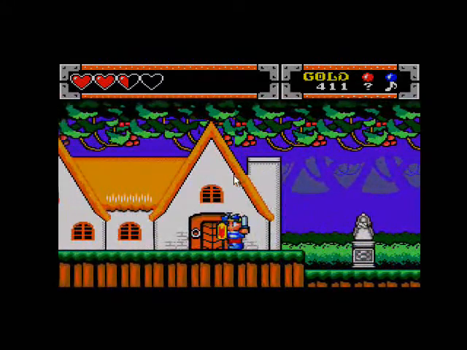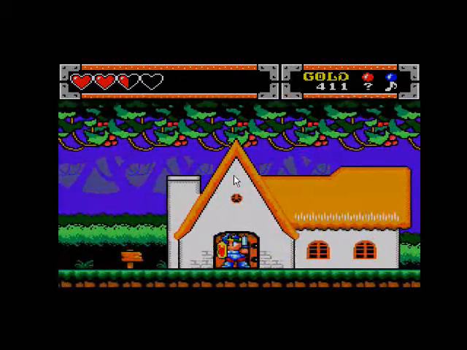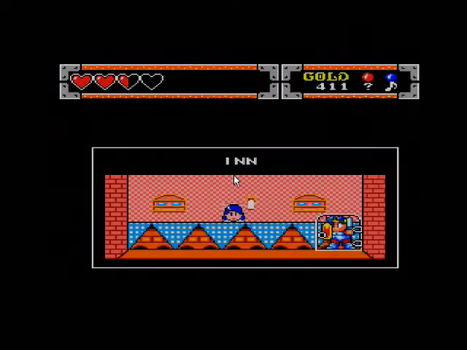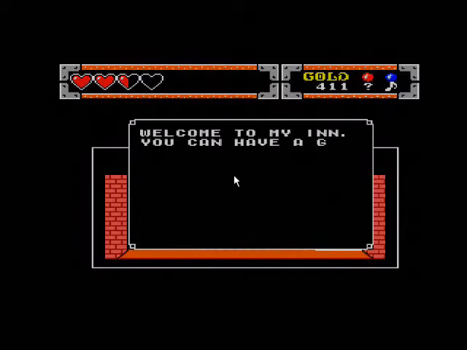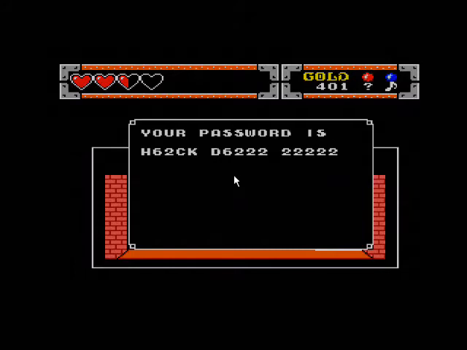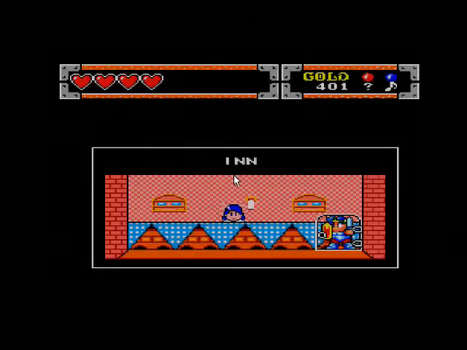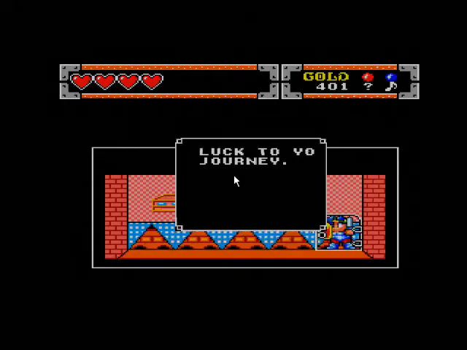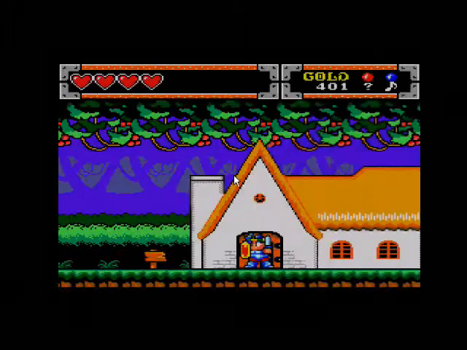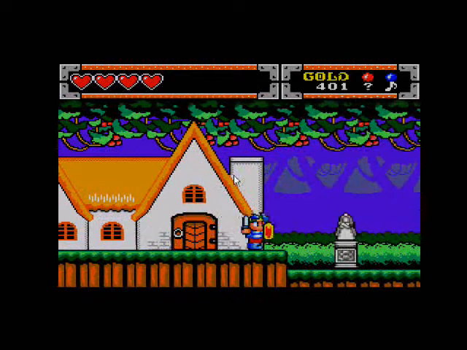I'm going to go stay at the inn. It's like 400 bucks, it's not too bad. The prices in this game go through the roof about halfway through. Everything was really cheap to begin with, but I guess that's okay. Later on you start getting enemies that'll give you a couple hundred bucks every time you kill them, so it's not too bad. Overall, I'd say this game is pretty balanced.